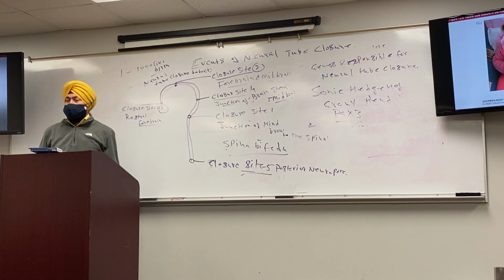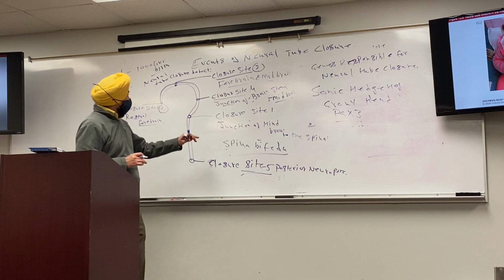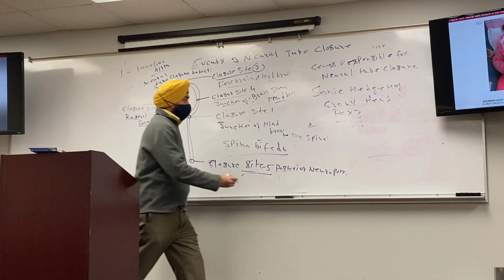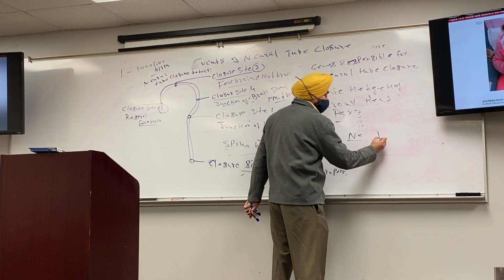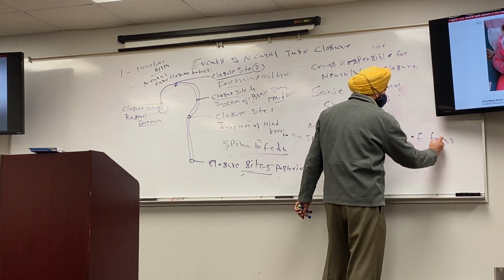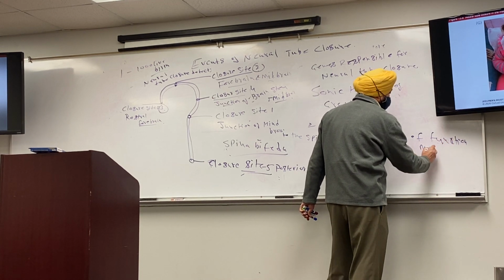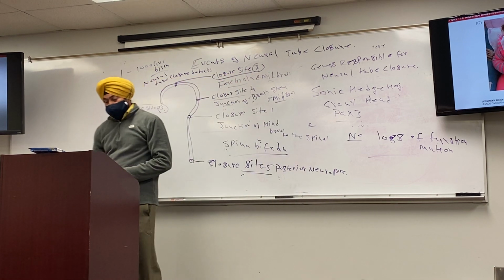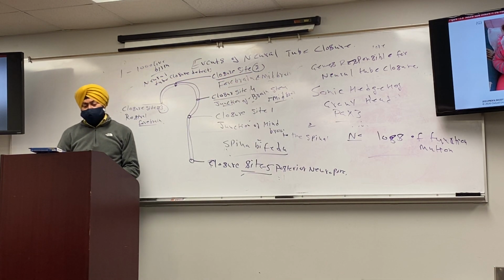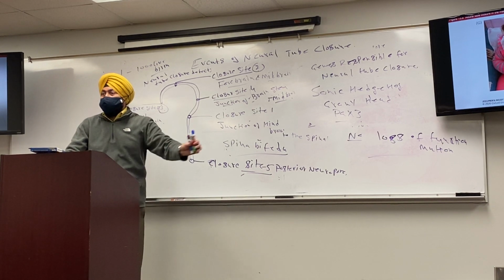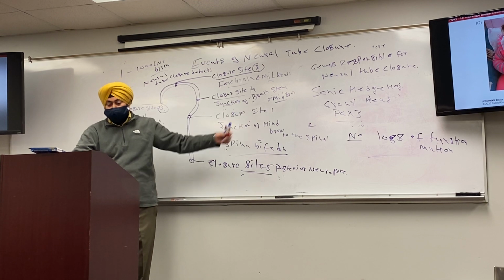Now, interestingly, I am telling you there are many defects which happen there, right? But what is happening there? There is no loss of function mutation for any of those genes. So if there is no loss of function for these genes, then why do these diseases happen? This is an important thing to understand.